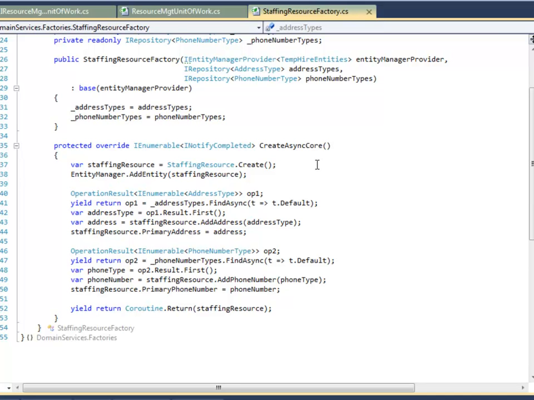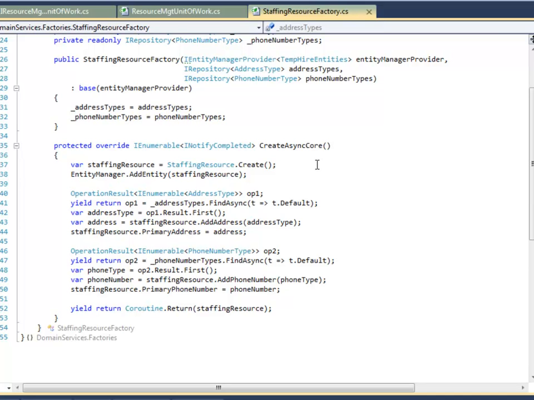So you'll see that creating a staffing resource is actually not just creating a staffing resource entity, it's actually creating a little graph here, right? So it's all the things that Steven has there, and he has addresses and he has rates and he has all the phone numbers. So in this case, we're actually saying whenever you create a new staffing resource, you need to have at least an address and at least a phone number, right? So these are two mandatory things that you always have to have.